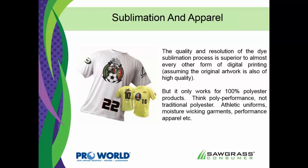Now, in the world of polyester, you might be thinking, polyester is slick, silky, shiny, hot, uncomfortable. My customer doesn't like that. I remember those types of shirts in a younger generation, when polyester was synonymous with that exact description. Today, that type of shirt has come back around and is very popular, especially for the youth set and in the world of athletics. But we've seen a change in how most polyester is manufactured. Most of our polyester products are what we call poly-performance, and the performance aspect means it has moisture wicking capabilities. Therefore, it becomes a much more comfortable shirt to wear, whether it's hot or cold, because it pulls moisture away from your skin. So if it says poly-performance, then it does have the moisture wicking capabilities.